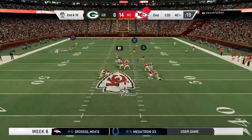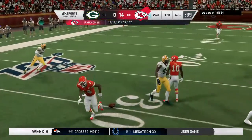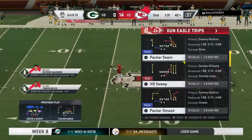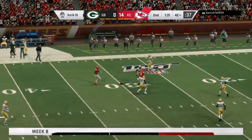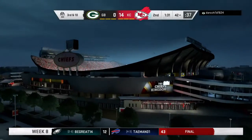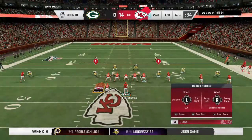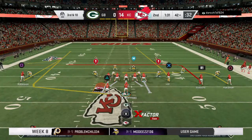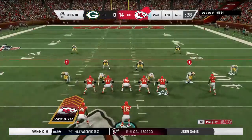Working from the gun, Mahomes. And that is incomplete. The Pro Bowler Tyreek Hill, the intended receiver, and it's 3rd down. You're down 2 touchdowns. You just know defensively you absolutely have to come up with a big play. That nearly was one right there. Looked over at the sideline immediately after the drop and just saw the dejection. They felt it. They thought he had it. Unfortunately, couldn't come up with it.